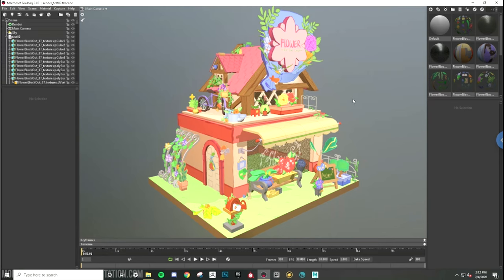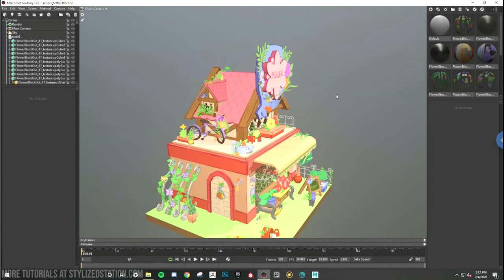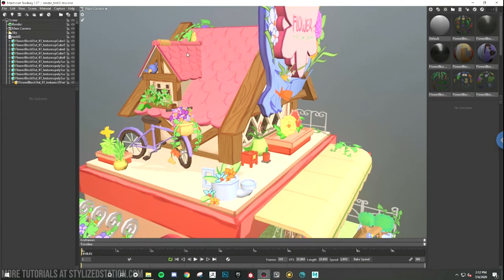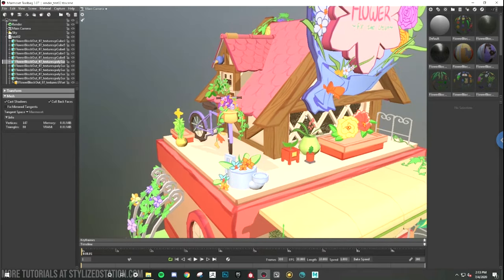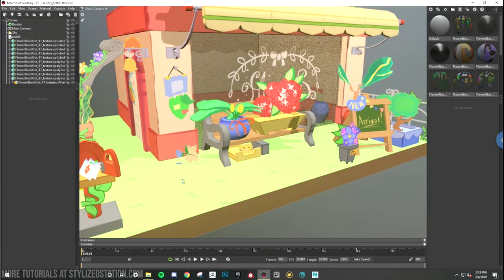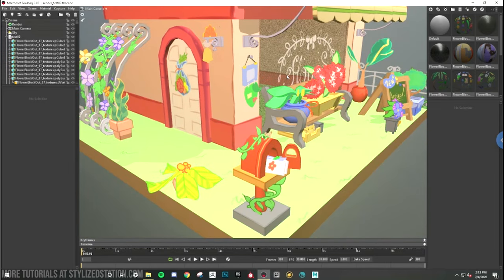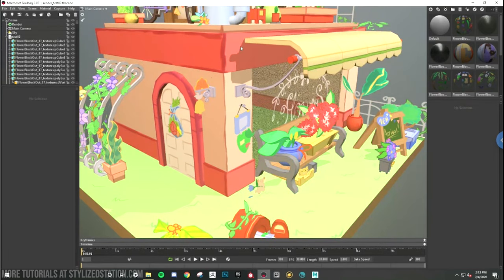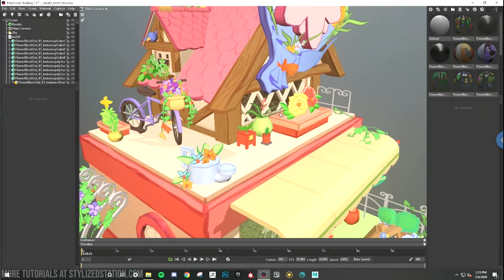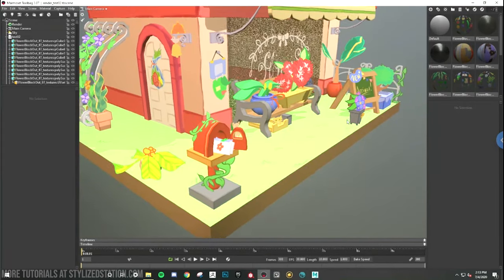Okay, so at this point, I decided to bring it back into Marmoset and redo the lighting, since it wasn't what I wanted it to be. I referred back to the reference, and I wanted the shadow to go over the bike and create that casting shadow shape that was in the reference, as well as the highlights coming from the side. I made sure to keep in mind that the light was coming from the right side, so that when I'm shading the rest of the piece, I know which way the light is going, as well as the awning shadow and the shadow going past the door and how far I wanted it to be. It was much easier to control after I redid all of the lighting together.